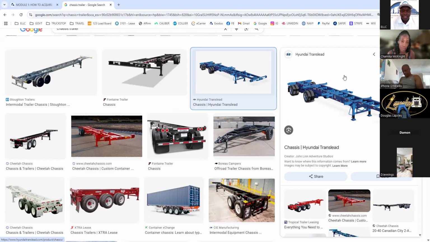The Port of Virginia? Norfolk? Yes, Norfolk. So he knows, but I guess he's trying to get from under them. He doesn't want to do the ports anymore. Oh, okay. So what does he want to do then? If he doesn't want to do the ports, then there's no point in getting a chassis. I just want to educate myself. Okay, so you're going to educate yourself.